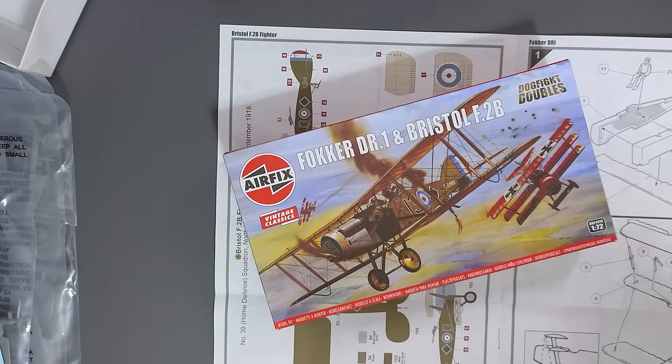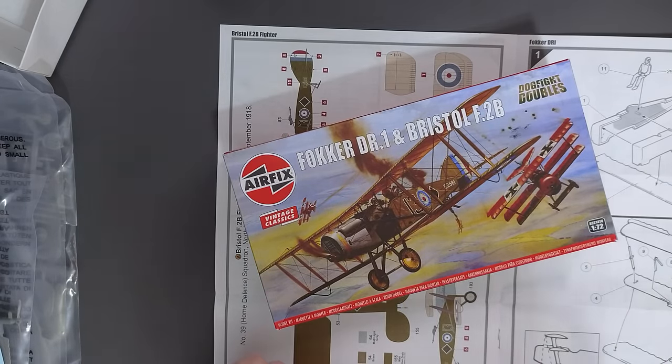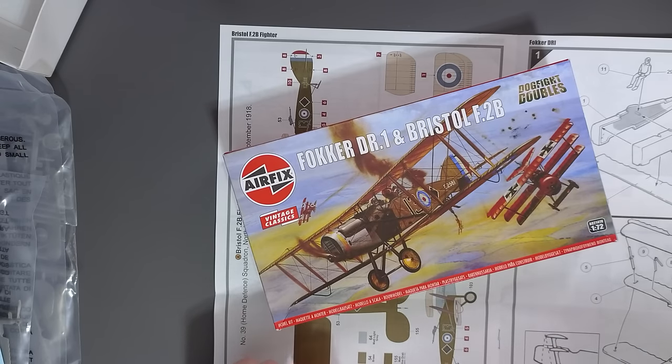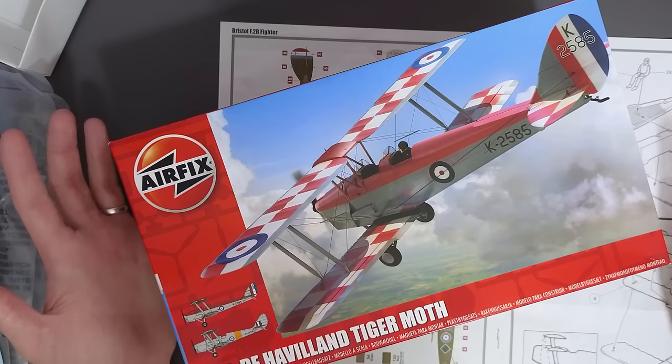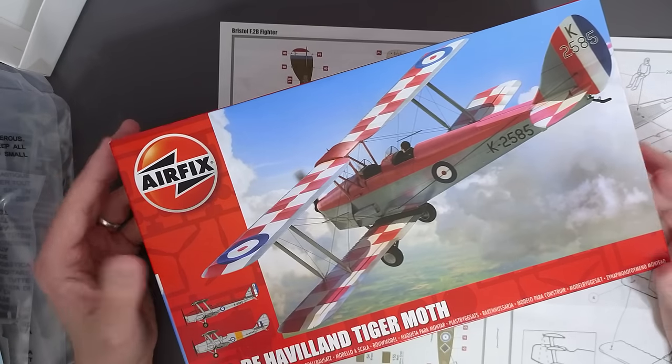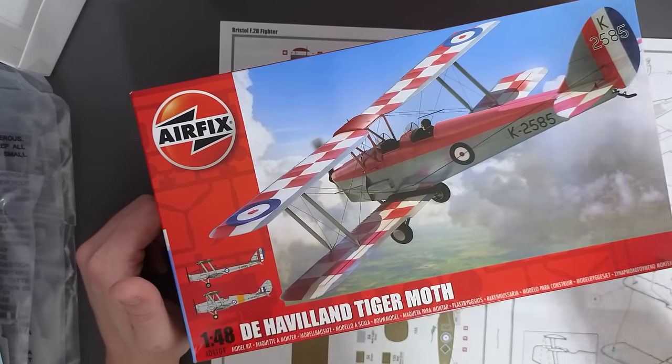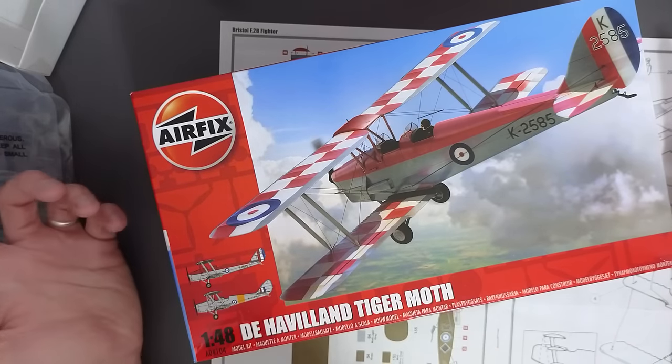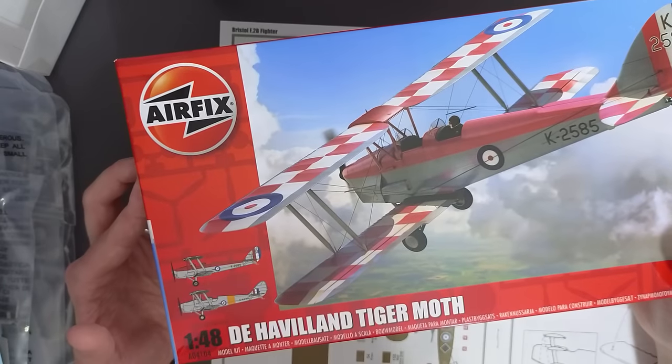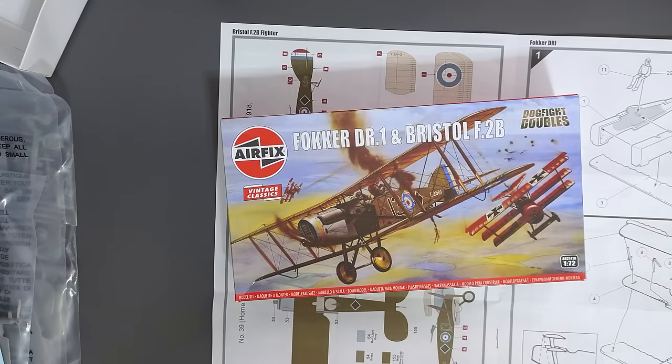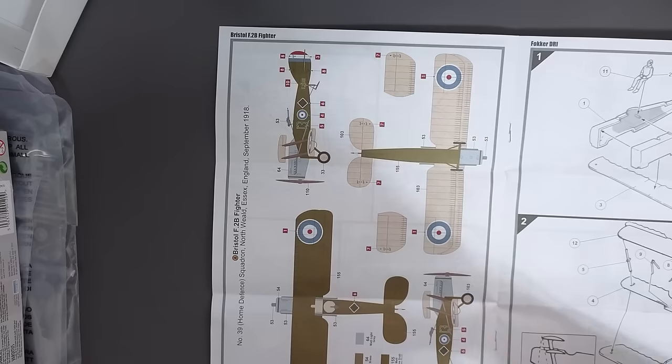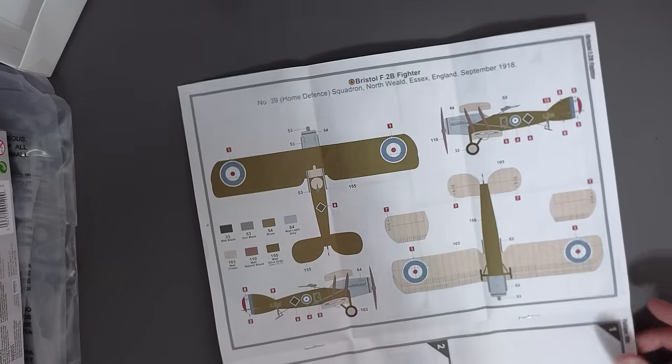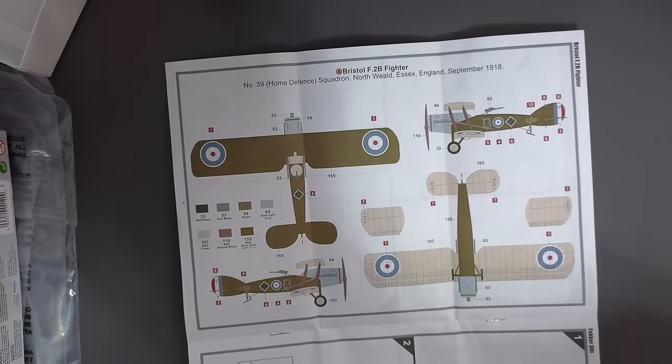So I bought these to get the free kit. And bearing in mind, I don't like rigging on biplanes because I find it to be such a pain. What, Matt, you may ask, was the free kit that I wanted? Well, it was this. Another biplane with rigging. I don't know. I don't know. This is a more recent tool, though. This isn't an old tool. But it's a 1/48 Tiger Moth. Again, rigging. Don't know. May or may not leave it. Yeah. I don't know. I've got a problem. I have an actual problem where I buy too many kits. I buy too many. Anyways, back to this kit.